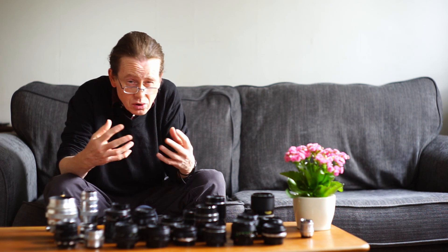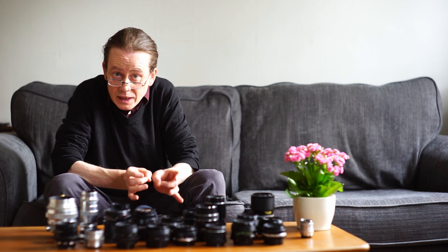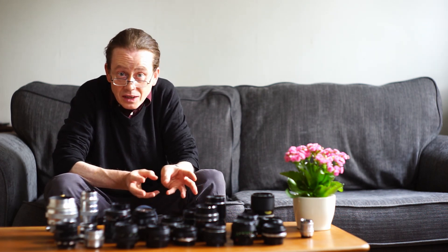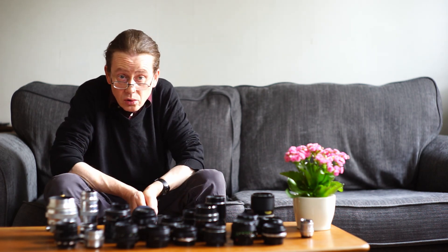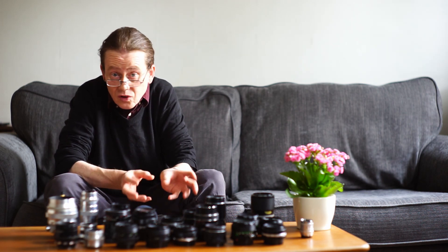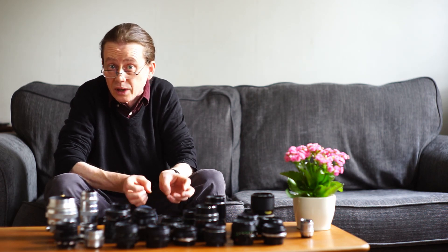These affordable options will allow you to have a look at a range of different lenses, experiment a little bit, find a creative vision, and find which lenses suit you. One great advantage that vintage lenses have is that they're actually quite cheap. There's a whole range available in any number of focal lengths — certainly all the common focal lengths — from around 30 to 50 pounds or thereabouts.